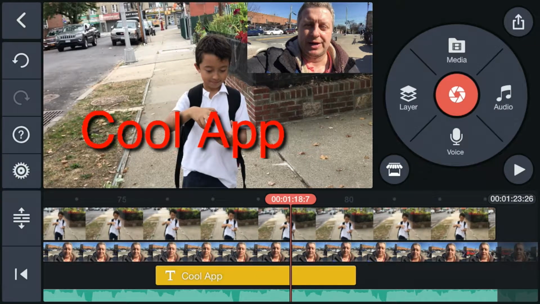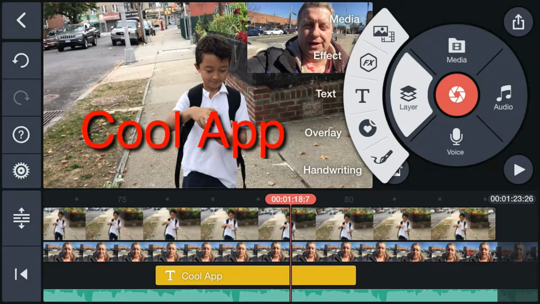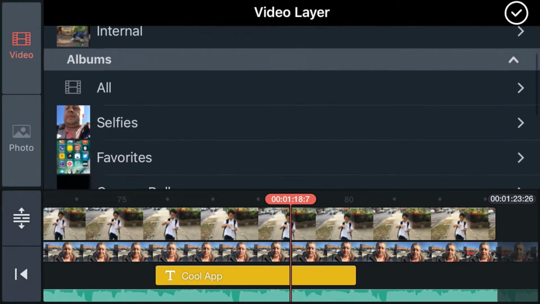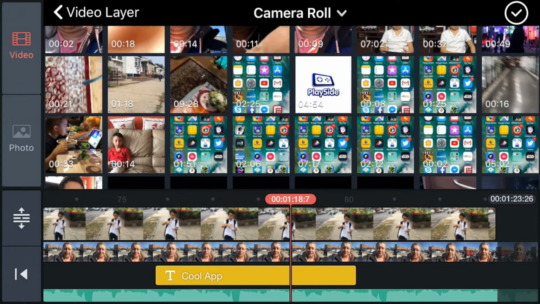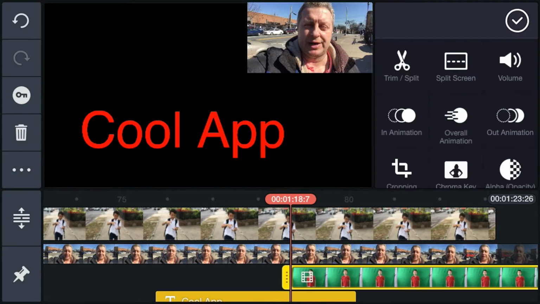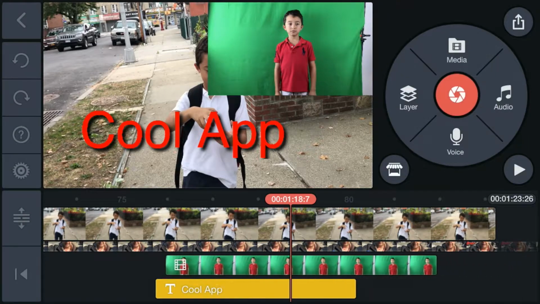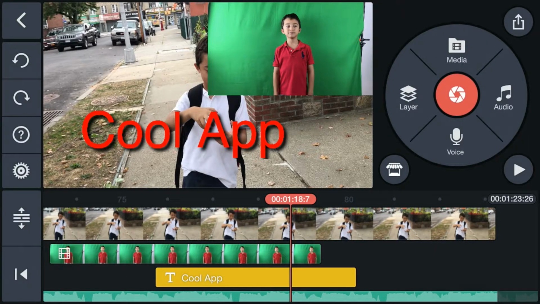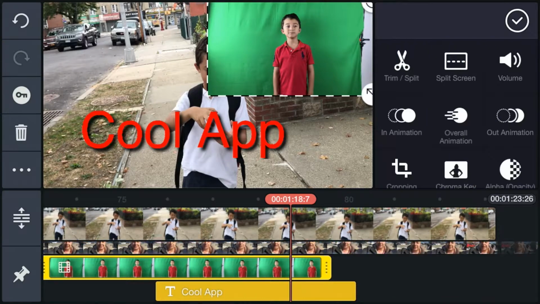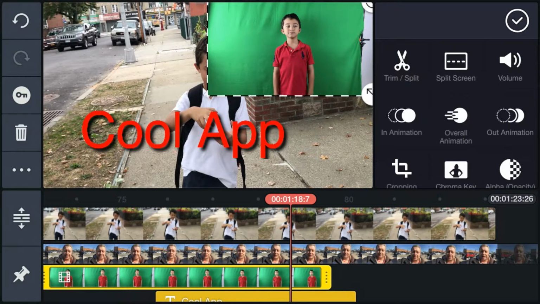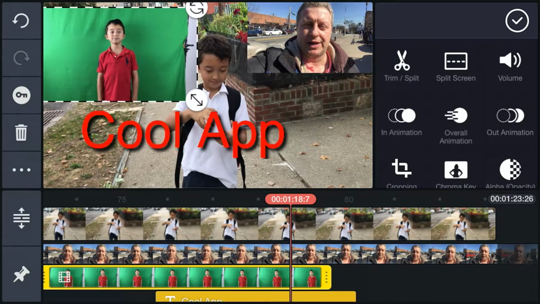Let's actually try. Now, I don't know if I can put one more layer. The more power your phone has, the more layers you can put, right? So let's try to put, just to check if my phone could do it. I'm not even sure. And let's add some other layer. Doesn't matter. Wow, it was actually able to do it. That's kind of a shocker. Okay, so we're gonna try to move it, because obviously I don't want this to be there. Then there is my son.